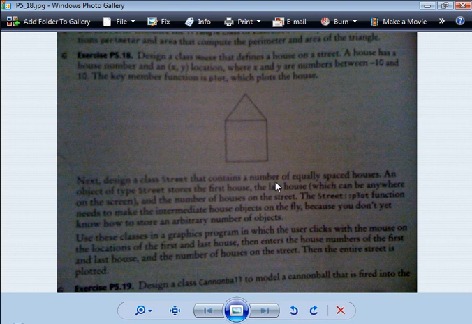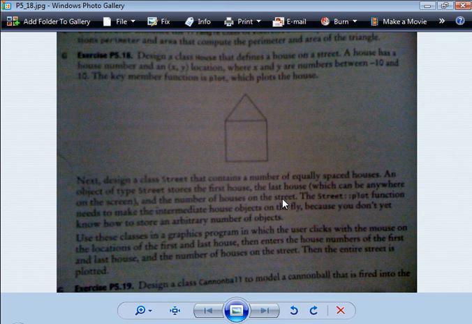Design a class street that contains a number of equally spaced houses. An object of type street stores the first house, the last house, which can be anywhere on the street, and the number of houses on the street.